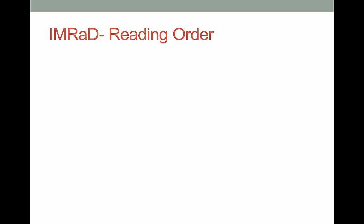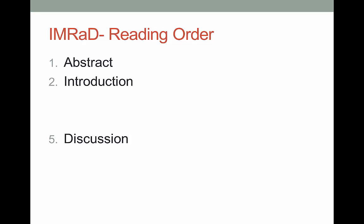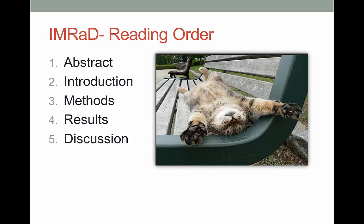I almost never read a journal article, especially one in the health sciences, directly from beginning to end. I start with the abstract to get a feel for the whole paper, then I read the introduction, skip to the discussion, and only then go back to look at the methods and results. Reading everything else before tackling the tables, statistics, and charts helps me at least get an idea of what it means. Don't worry if you don't understand everything, especially the methods and results sections. Skim the article to pick up the important information and repeat to yourself: I can do this because I'm IMRAD.